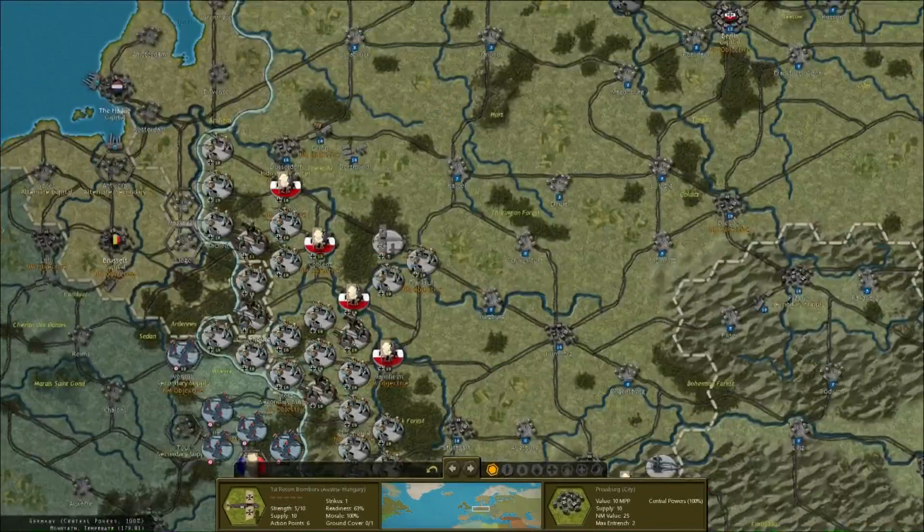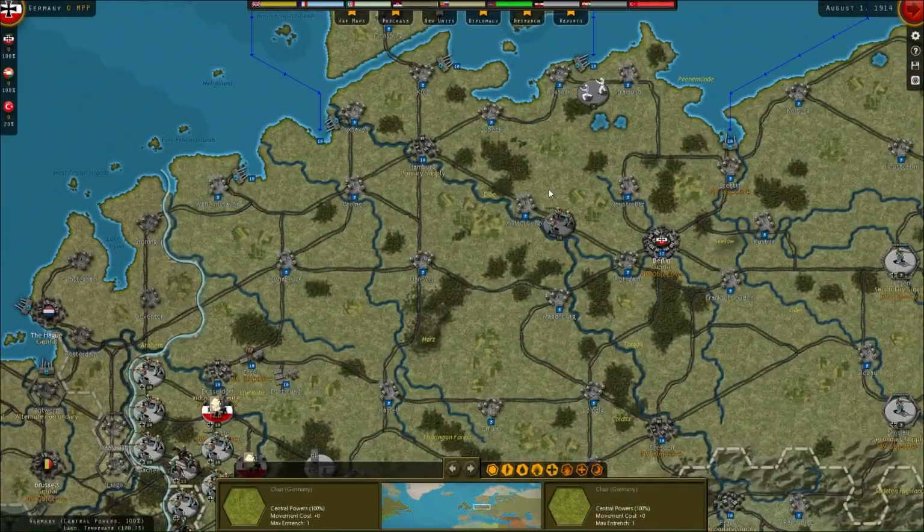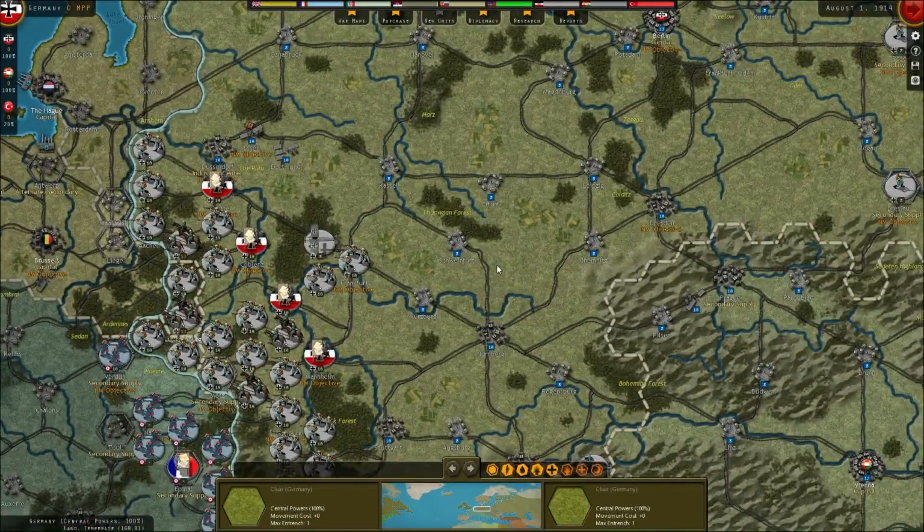I'm going to end this episode here, and I'll press the game end button at the beginning of the next episode, and so you'll be able to watch the AI turn, and then we can kind of respond to that at the beginning of the next episode.